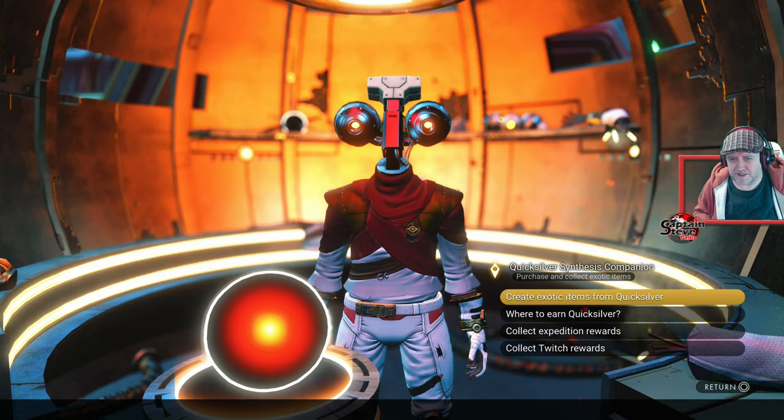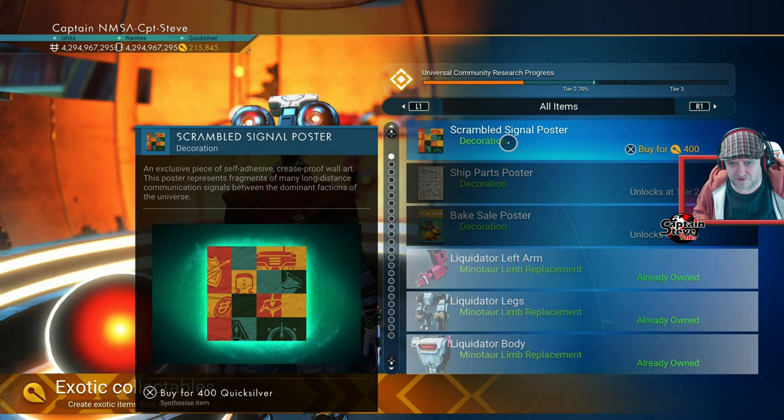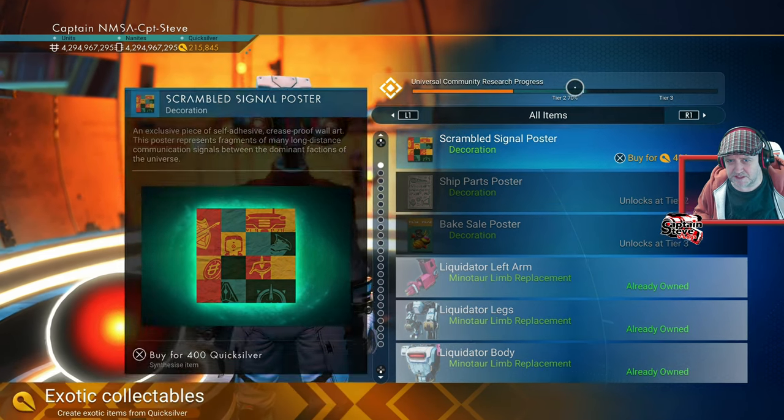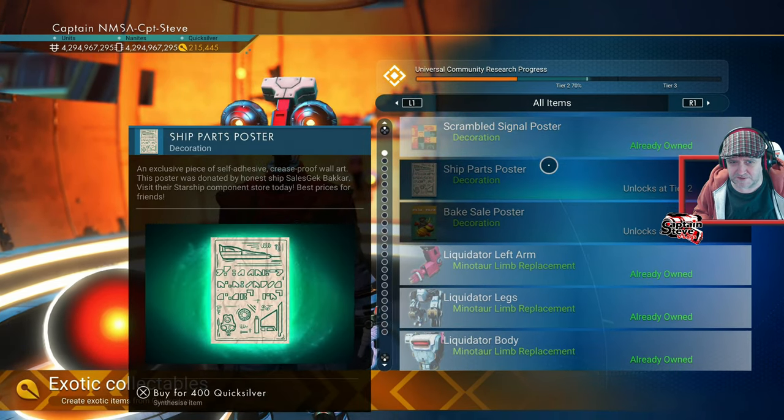Righto! Create item from Quicksilver! And yes, we now have the Scrambled Signal poster. It's 400 of your Quicksilvers all day long! Yes, and tier 2 is at 70%, so it's not going to be long before I'm making another video like this for that one.